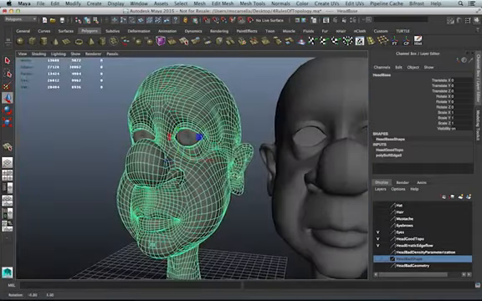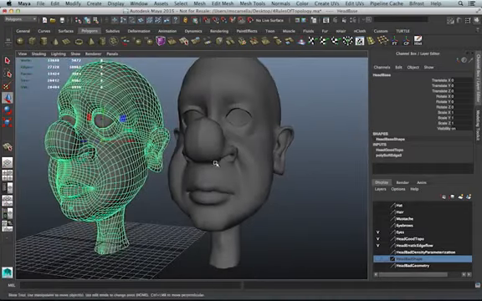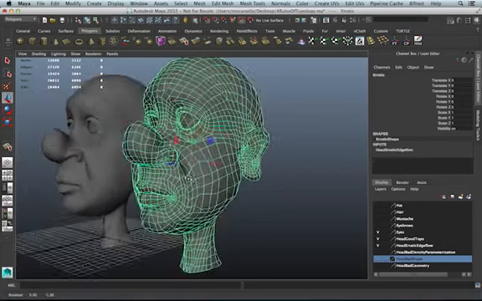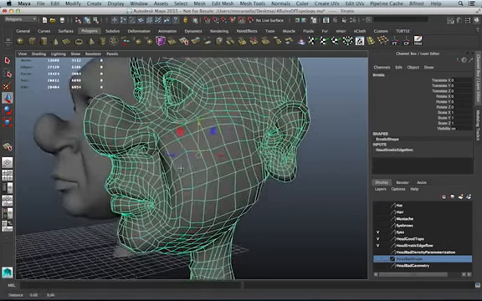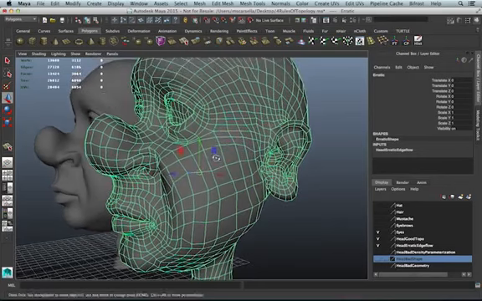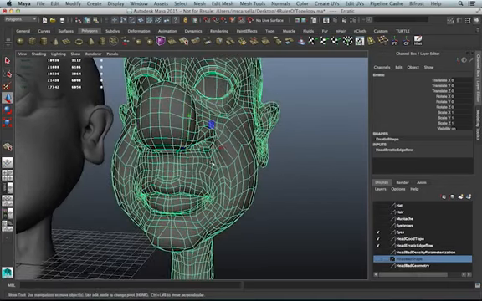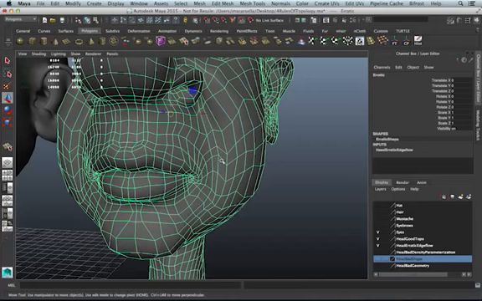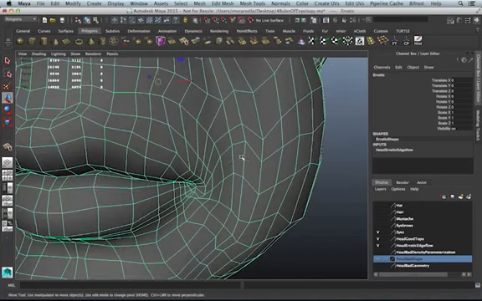Okay, now let's take a look at some things that are not so good for your edge flow. This gets into erratic. We really don't want this messy type geometry. And there's a lot of reasons that this gets created, okay? But I've made this one pretty extreme just to show you.